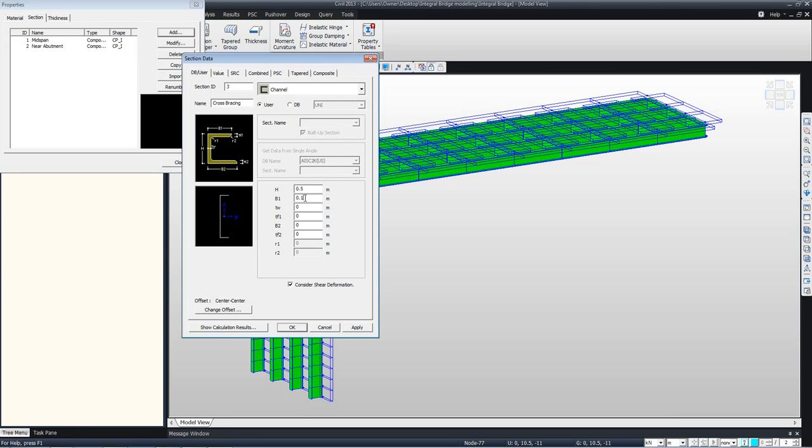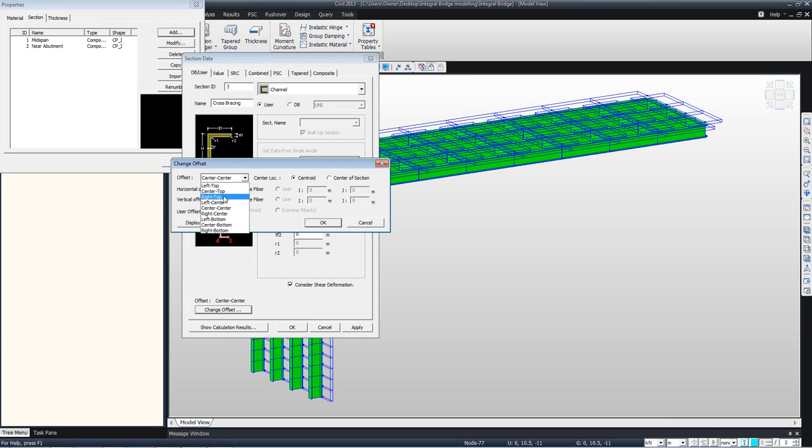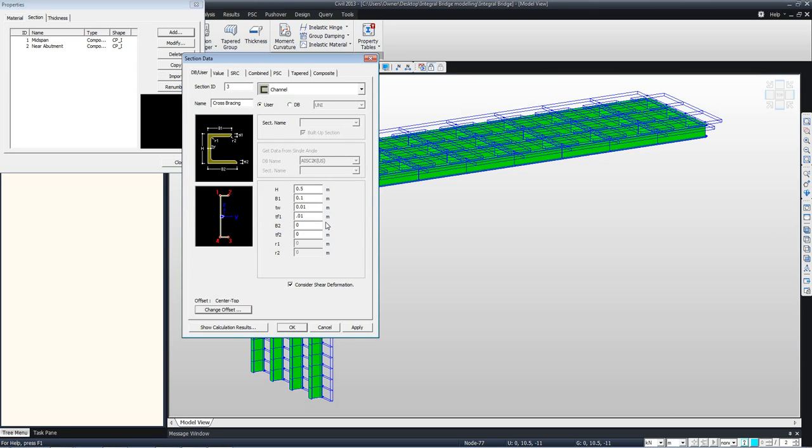Flange width 100 mm, 0.1 meters. 0.01 meter is the thickness of the flange and also the thickness of the web. And the offset for this section will be shifted from the extreme fiber, shifted 0.7 meters down. So click OK, and click apply.